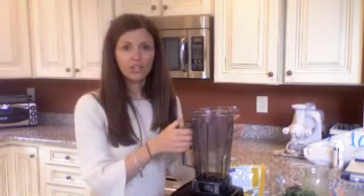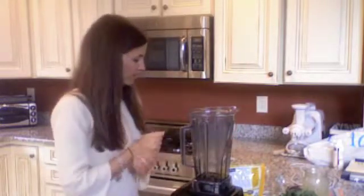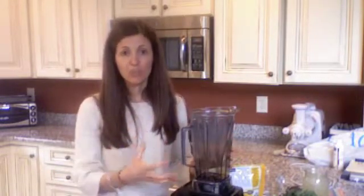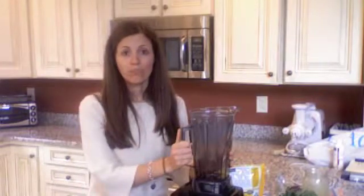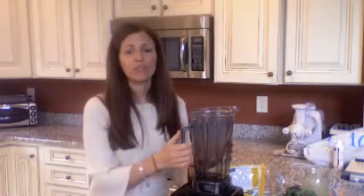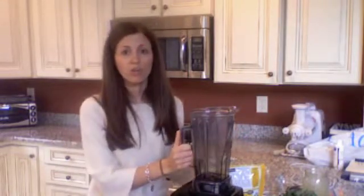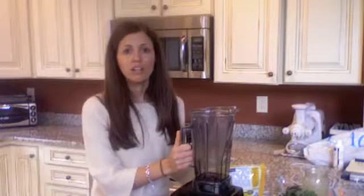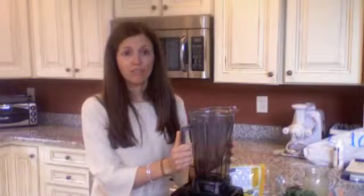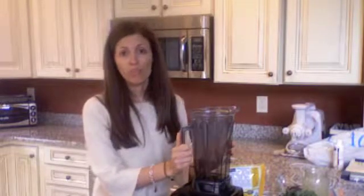So once you set your blender all up, okay, the first thing that you need is a base. And I like to use bananas for the base because I like the taste, they're sweet, and they're inexpensive, they're easily accessible everywhere, so it's a really great base to use. They also make the smoothie a little more thick, which I like. So I enjoy using them for lots of my bases. But you could also use apples, pears, mangoes are really good. So you can just kind of experiment and see.